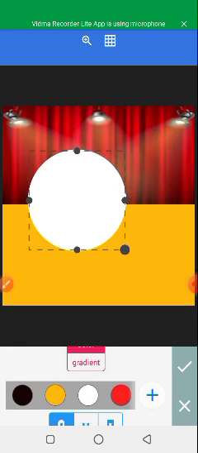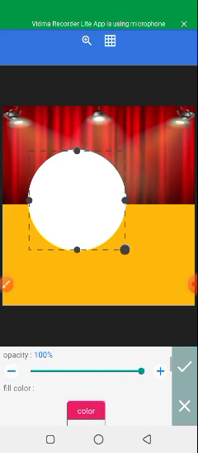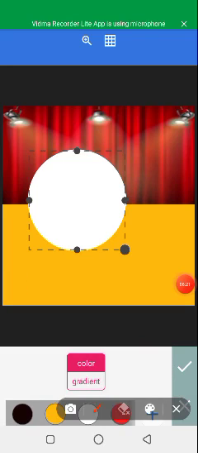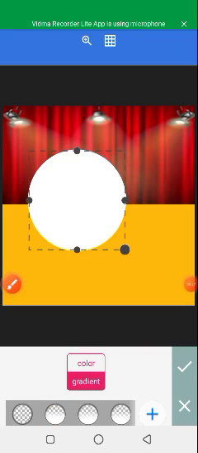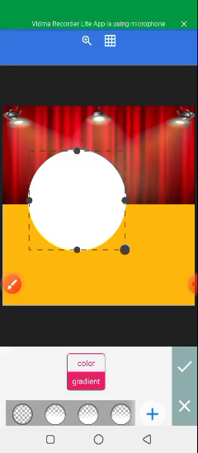Okay, you choose white, then go back to the first fill color, you choose gradient. Okay, you click on gradient. When you click on gradient, you see something like this. You click on this empty one. Okay, this one means transparent. Okay, you click on it.